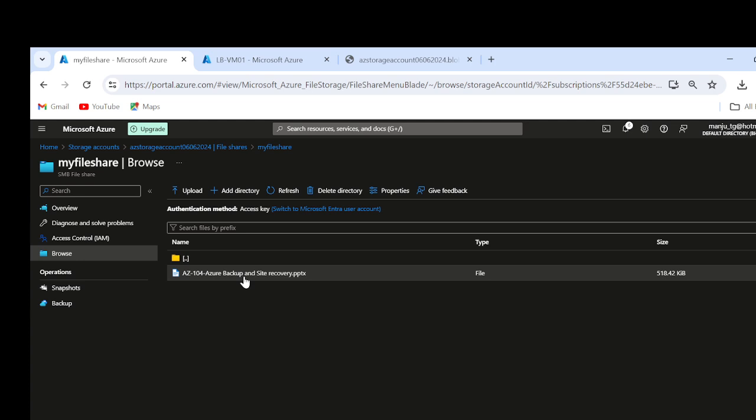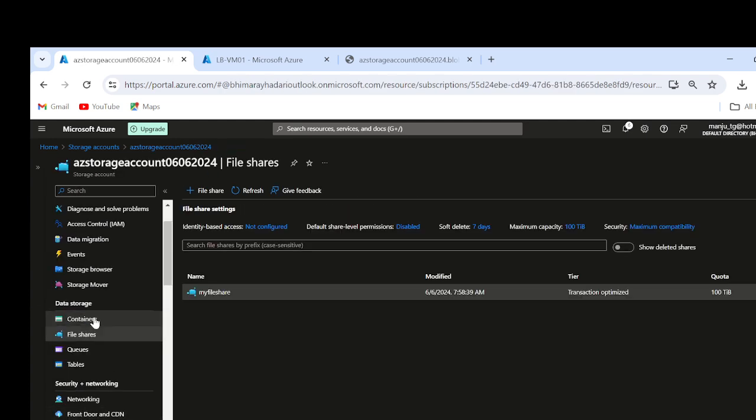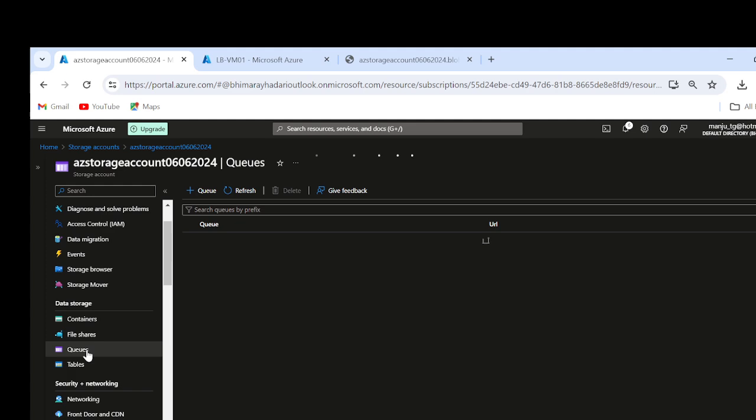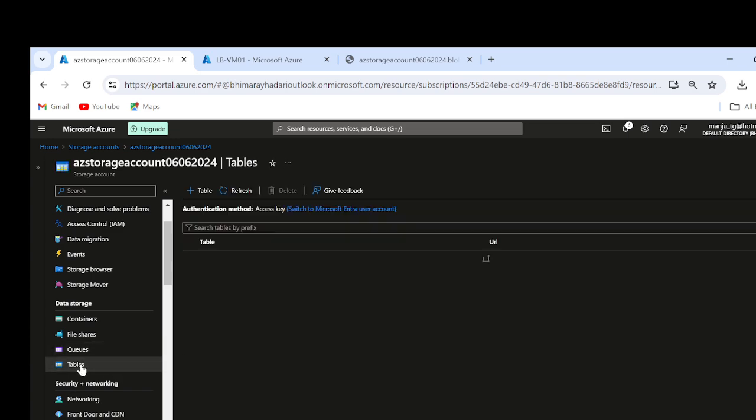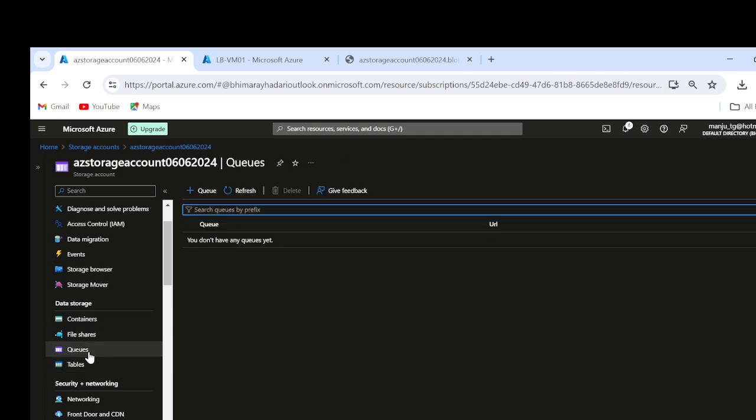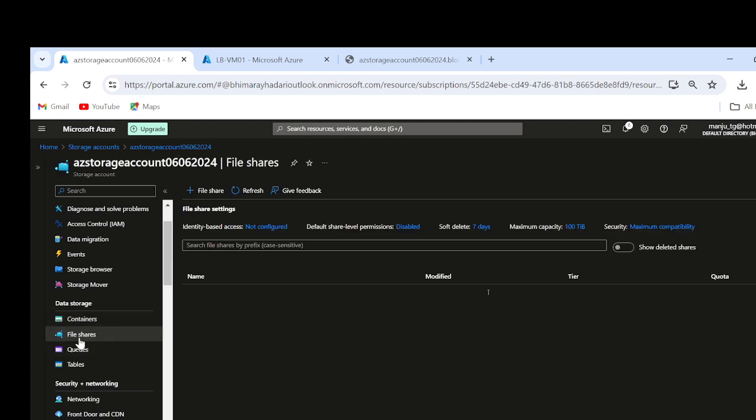So this is how you handle the access and all for the storage accounts actually. Normally you create the blob storage and the containers. These queues and tables, we will just map the network drive. I mean, this drive, automatically the applications will dump the values here. The tables and the queues and all we use very rarely. We normally use either the containers to store the blobs and file share to create the file servers.